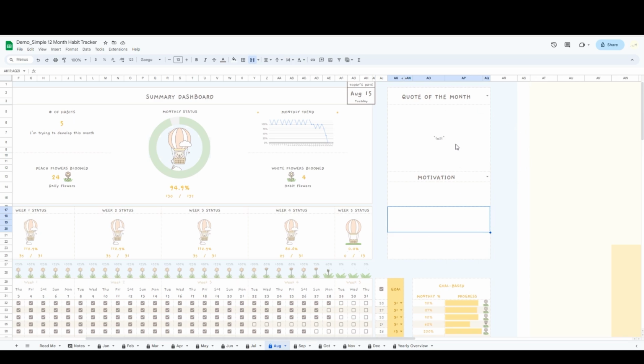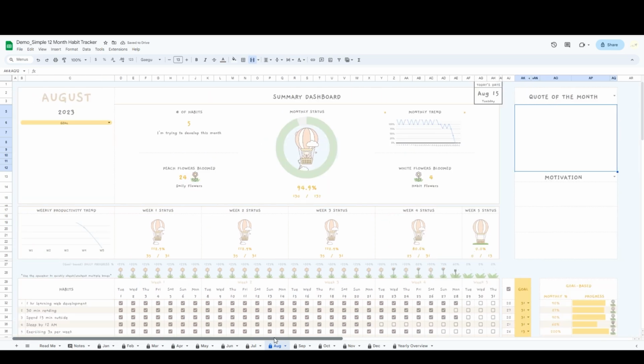All right. So last but not least, there's this section up here at the top that's called today's date. And so I just want to note that in this section, the date will automatically update every day. So in this area, you do not have to do anything. You do not have to edit anything. It'll just automatically update for you. And that's pretty much it for this section right here.